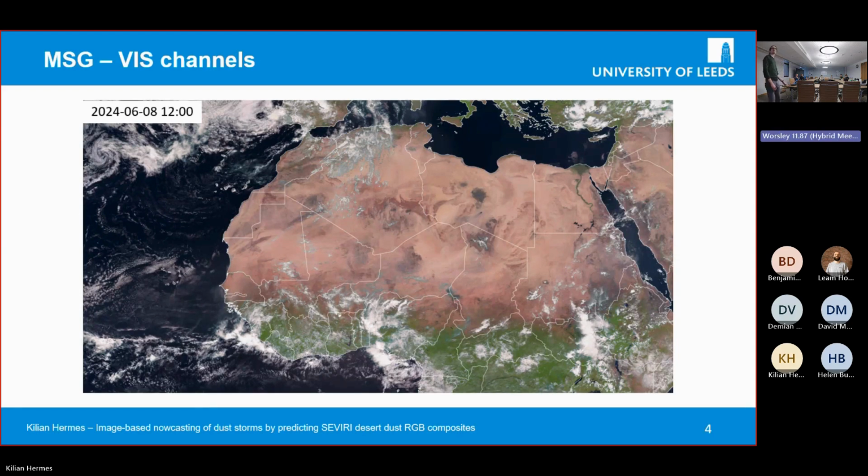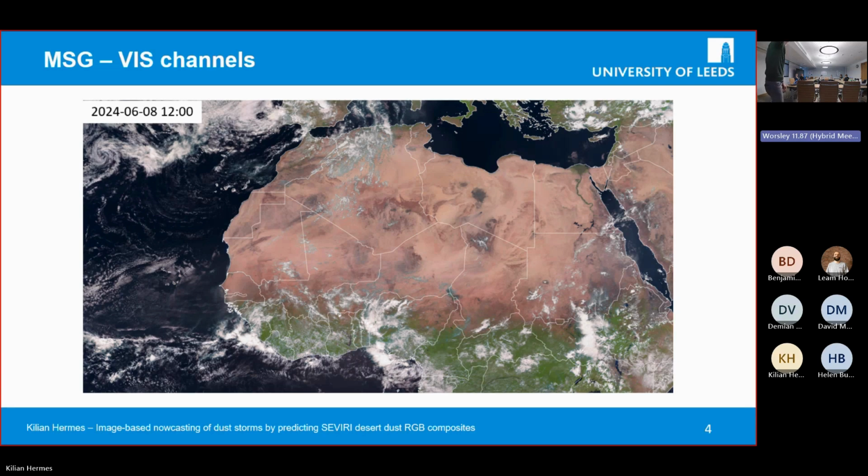How can we see dust? So this is from this geostationary satellite called Meteosat. This is Meteosat second generation, which sits in the equator plane at 0 degrees east. So it should be somewhere around here. So it sees basically all of Africa. I'm just showing you the northern part here. And you can nicely see all the surface features.